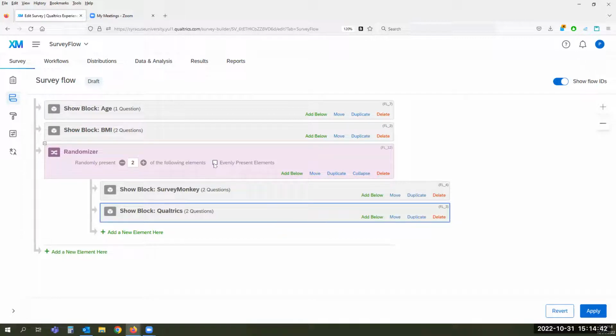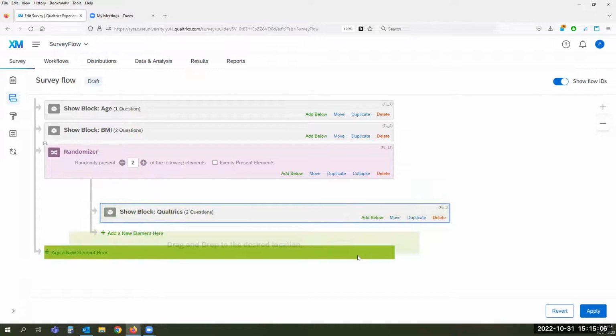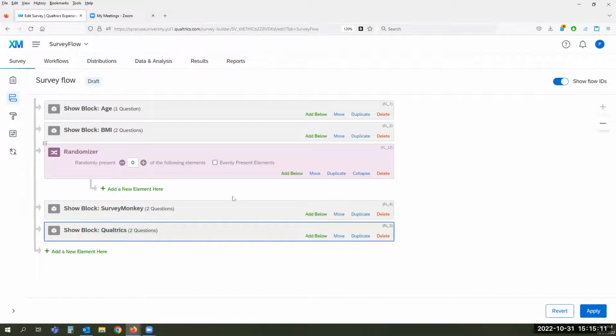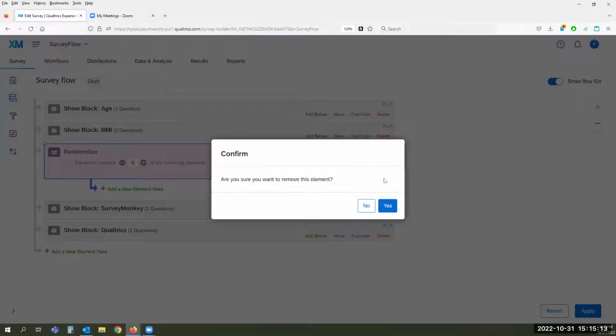And we talked about evenly present elements when we did the question randomization, the other randomization. And we'll take a closer look at how you can put a lot of these things together and do some cool stuff. Take that out.